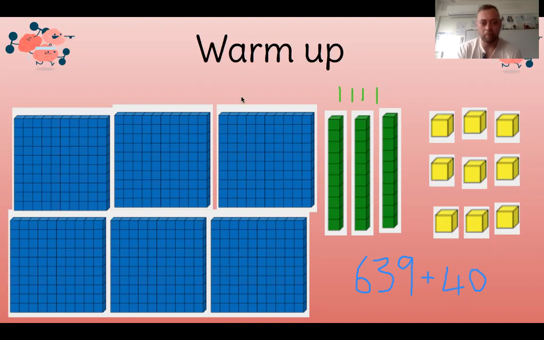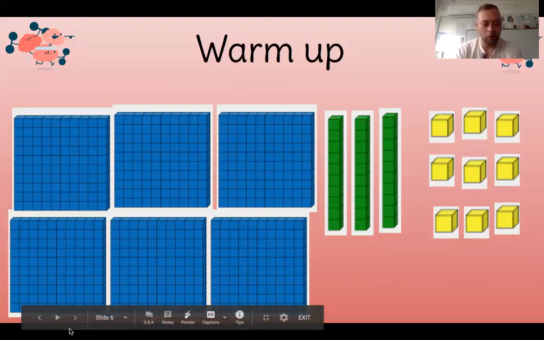Yeah, you're right. My number is going to become 600 because I didn't add any more hundreds. It's going to become 10, 20, 30, 40, 50, 60, 70, and I didn't add any more 9s. So my answer was 679. I hope you got that. Remember, pause the video, rewind if you are unsure. Okay, let's have a look at some more.